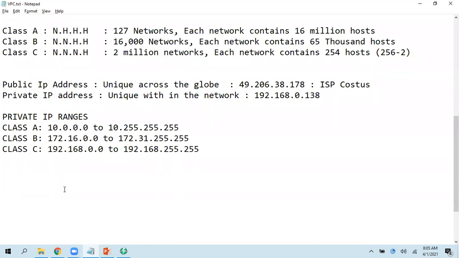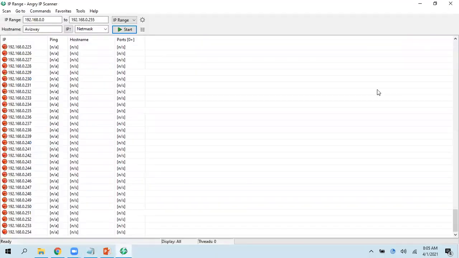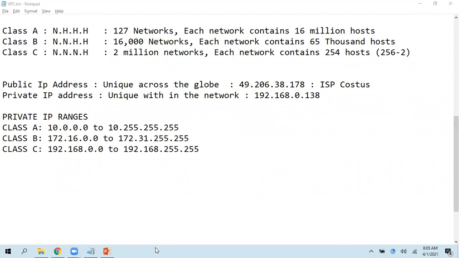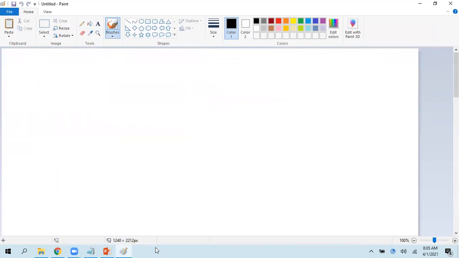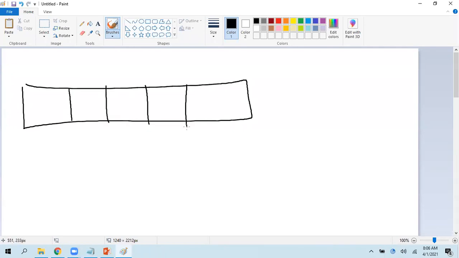I told you that IPv4 is 32-bit, so that means we are going to get 2 to the power 32 IP addresses. How are we going to get that? I'll try to explain the logic or mechanism. Basically, an IP address contains 4 parts. If you deep dive into that, every segment has 8 bits, and those 8 bits we can fill with either 0 or 1. So let's take 1 first. 1, 2, 3, 4, 5, 7.